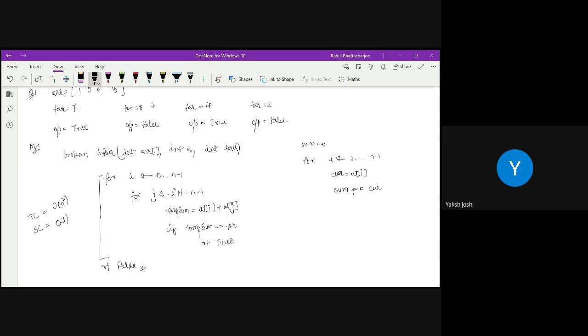I'm just keeping the... hold on a minute. Let me just think it right. Sum equals to add. Just a minute. Sum equals to sum. Is there a sum?